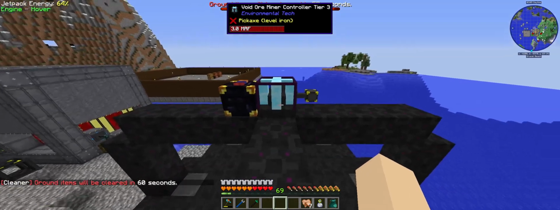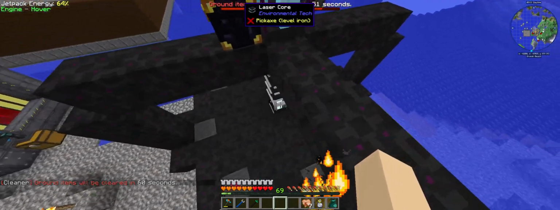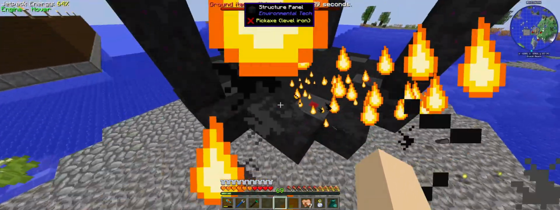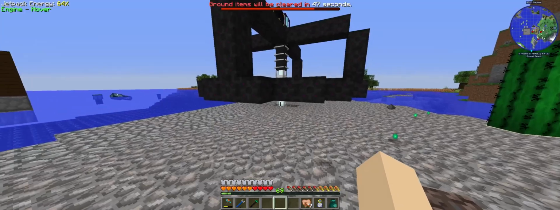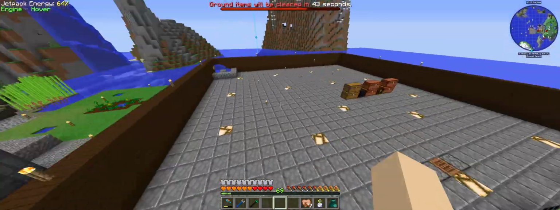Here we have a void ore miner, and this basically mines materials from an alternate dimension. So it doesn't actually mine straight down, even though, I don't know if you can see, yeah, that's what it looks like. It looks like it's mining straight down, but it actually doesn't. It kind of pulls from a parallel dimension.